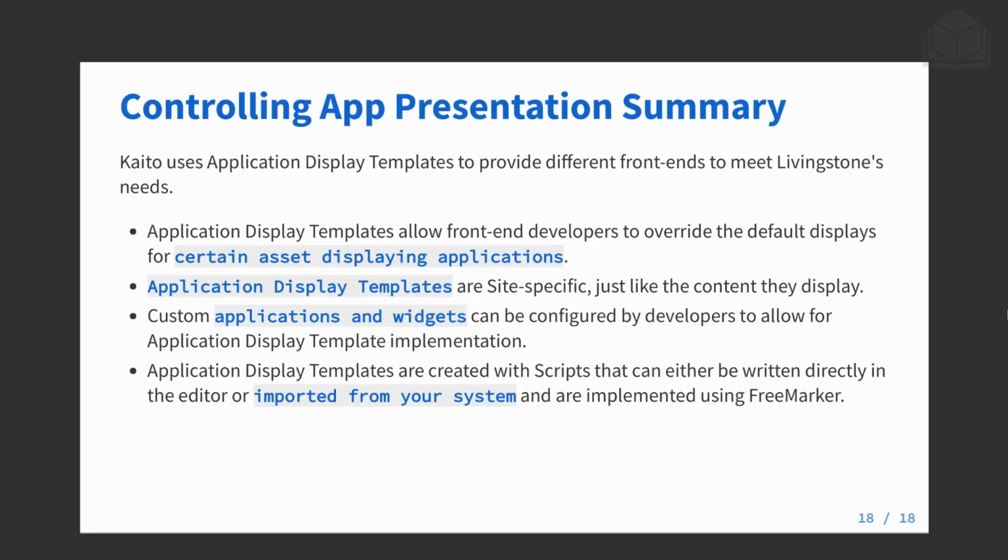Then we'll bring in some blogs for Livingston Life and see how they are presented on our Livingston Life homepage. Just to recap, we have a number of widgets that can have application display templates that allow us to control the presentation similarly to what we did with the content templates. While this is the responsibility of a front-end developer, it is something that we can add into our sites and use throughout our different site widgets.